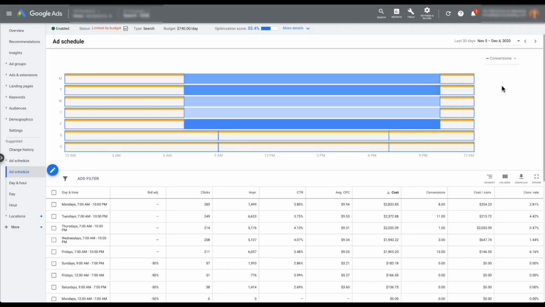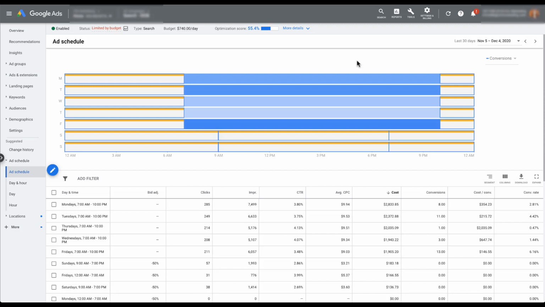Here you can see that all of the performance for the Friday morning and Saturday and Sunday went away because those don't have any conversions. Wednesday and Thursday lightened up quite a bit. Monday and Tuesday are also a bit lighter, but you can tell that there's still some performance there. But you can see that Friday is really the day that we get the most conversions. We have 13 compared to 3 on Wednesday, 8 on Mondays, and this is the way this chart will help you see at a glance how your ad scheduling is doing and if you might need to make some adjustments for performance.